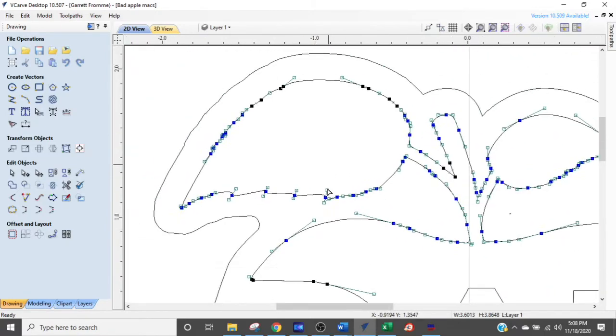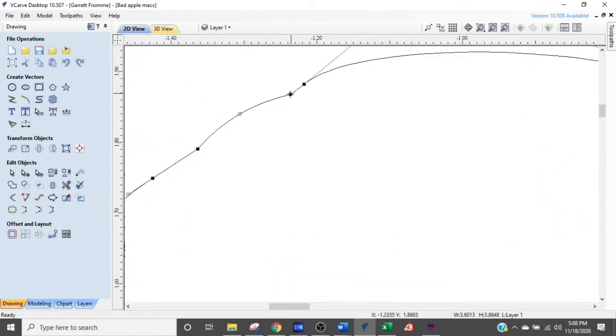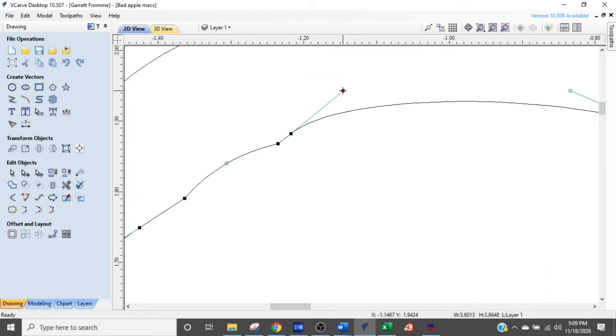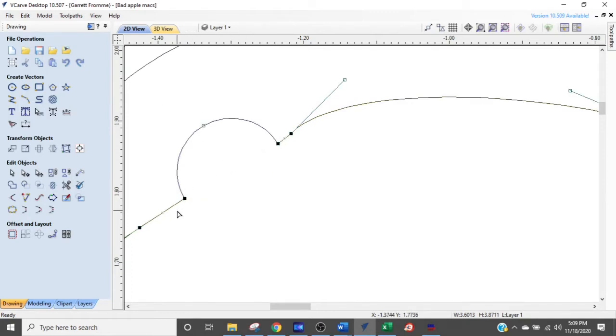Now, you're going to run into cases where you don't have any tabs on it. The nodes are going to be black, and you'll have some black ones that just have one tab on it, like that, and then you'll have other black ones that don't have any tabs on them. Now, when that happens, that node is committed to a different type of line, and in this case, it's an arc, and you can tell by that little dot in the middle. So I can swing it into an arc all the way up till it gets to a half circle between those nodes. So what we want to do is we want to delete this entire arc.